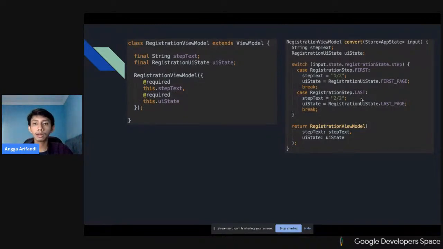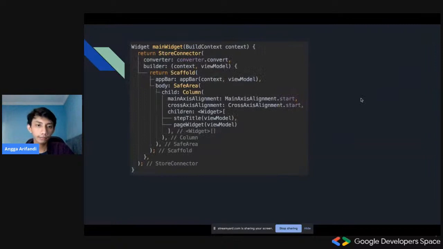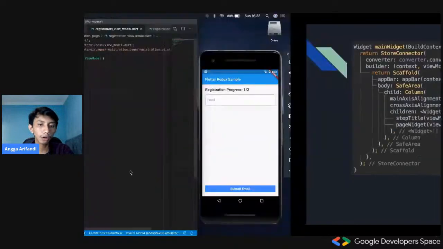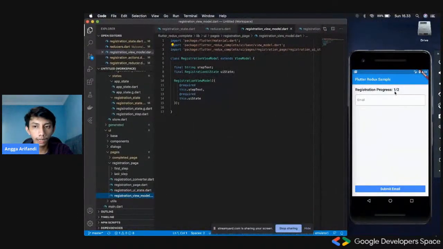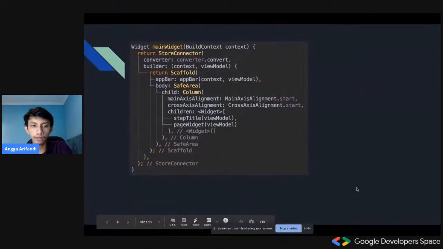So that is all for the converter. And last but not least, we could just use the store connector right now already. So basically, in this phase, we would already see this screen right here. We could receive the app state inside the view or the widget itself. So that is good. The first step is done.